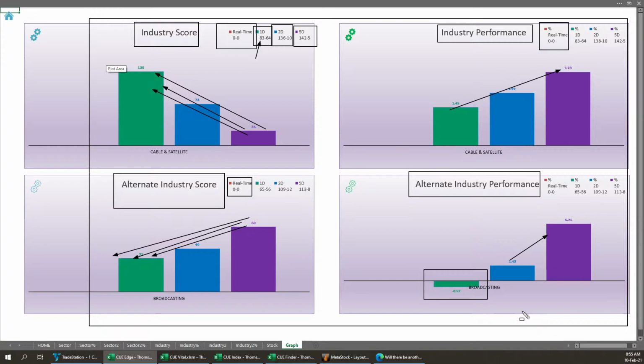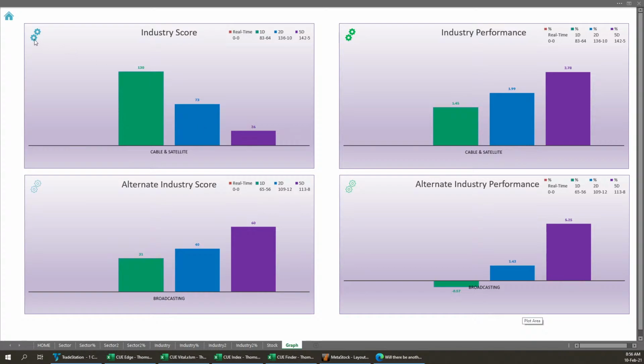Isn't it very useful to have this plot now? From here, I can of course use these action buttons to go to the different scores or percentages. Usually I buy in a strong market, so I just need to look at the relative strength. I don't usually need to look at the industry percentage performance because I know that would be strong. Why? Because I am buying only in the strong market.